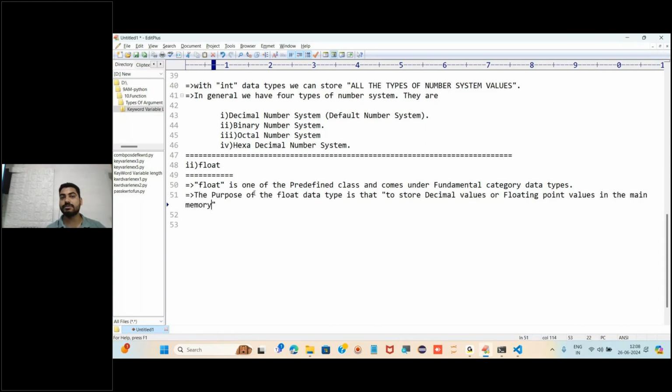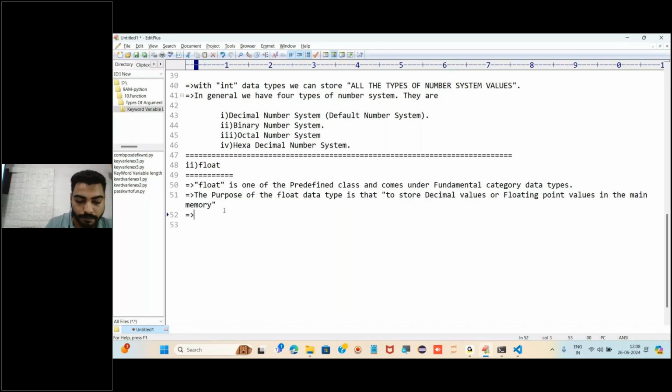And this decimal is not what we have seen for the number system. That number system decimal is different. There we are not going to use any kind of decimal floating point value; they are pure natural numbers. This decimal belongs to floating point values, that means point values. Okay, fine.